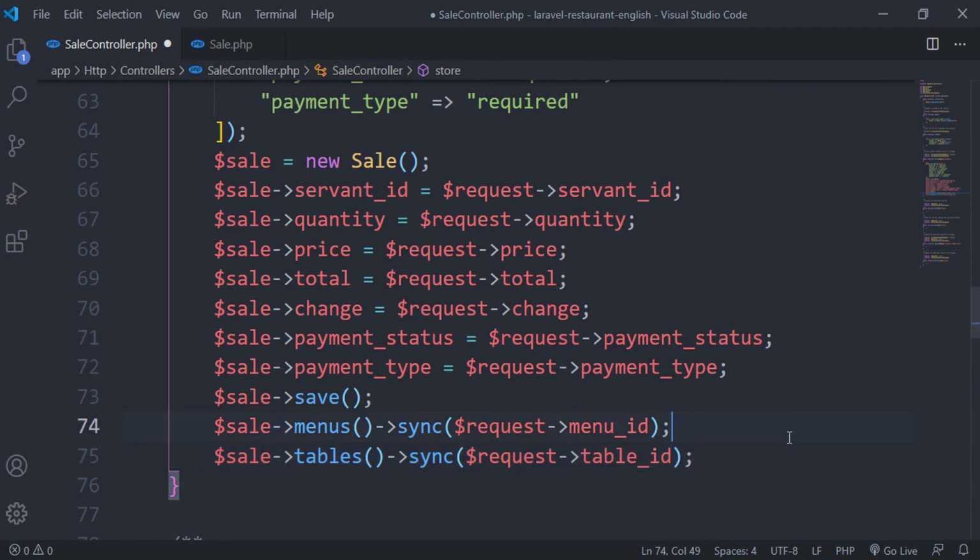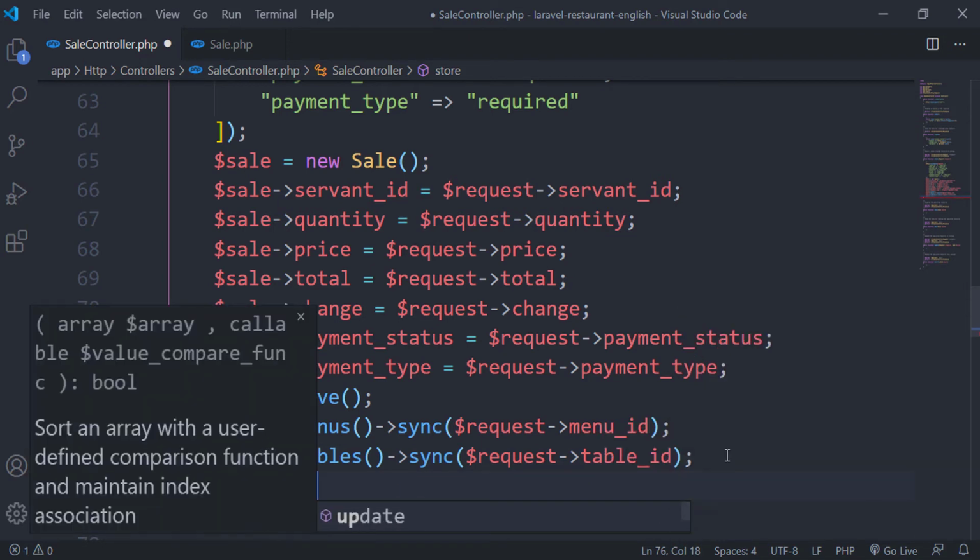And we will update the status of the table, to mark the table, or the tables, that have the order on them. We will update its status.